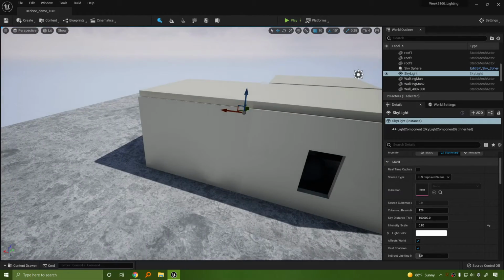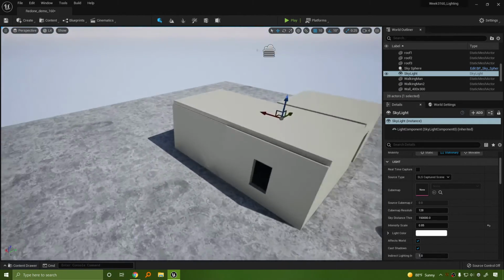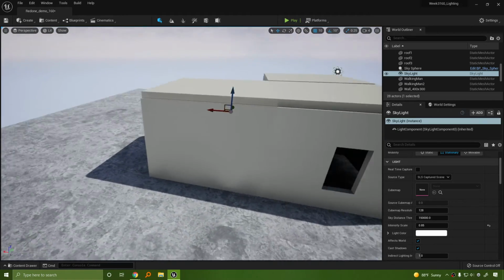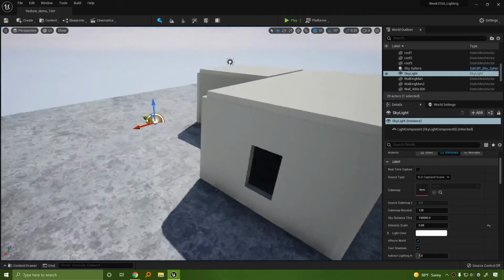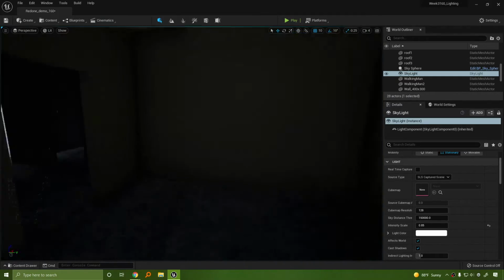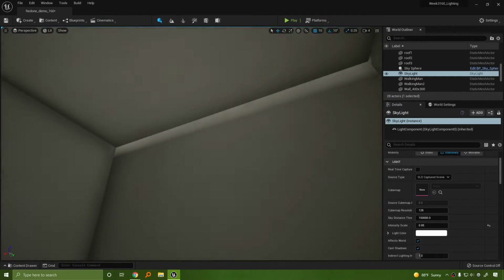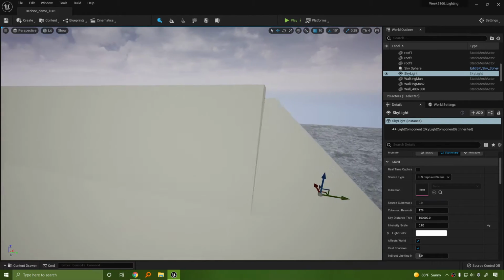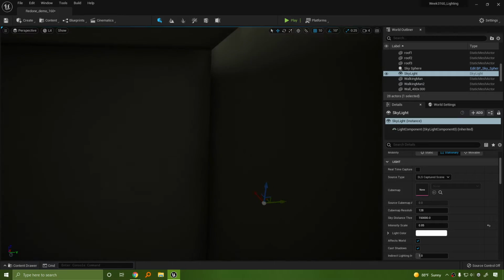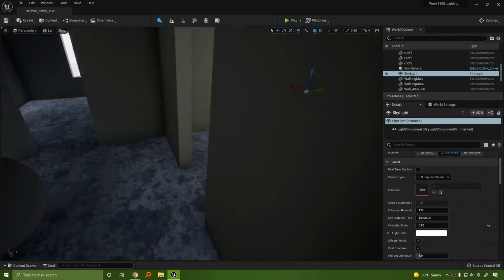So let's say you have some amount of splotchiness or blotchiness in your scene. As you can see, we do have some splotchiness, we do have some incorrect lighting. Even though that looks like it's set up properly and there is no space, we are getting some lighting problems in there.